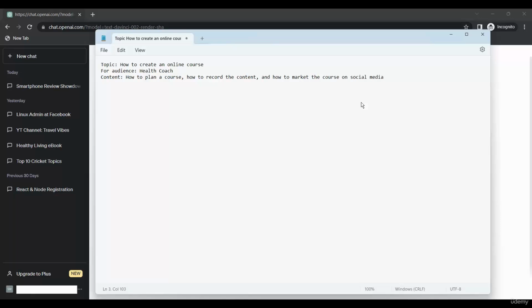Okay. See, it is a very clear and advanced prompt. Now we are specific about what we want, okay. So just copy this and paste it here.